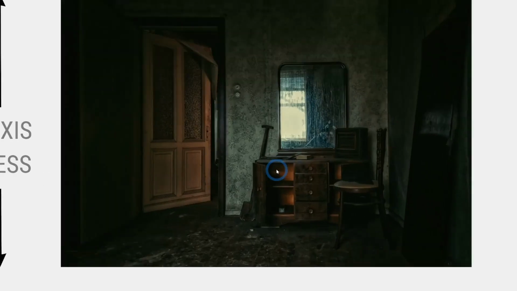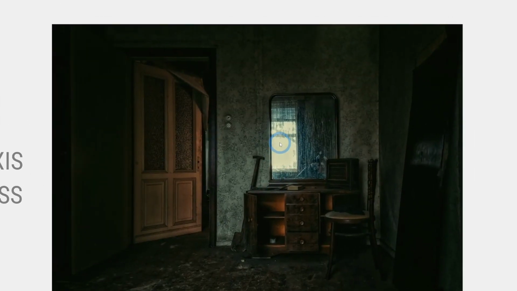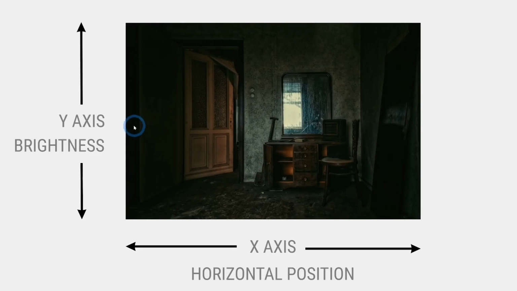If we were to do a simple version of this ourselves, we can look at it this way. If we start on the left and make a graph of how bright things are, right here these are really dark, so let's make a little dot here. In this column, it's still pretty dark. In this column, it's still pretty dark.